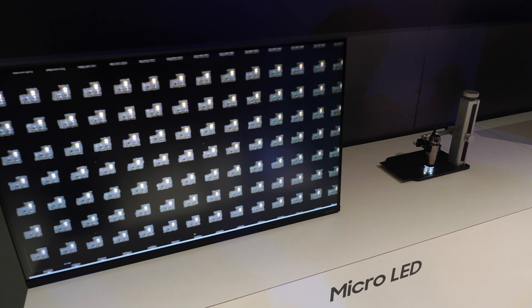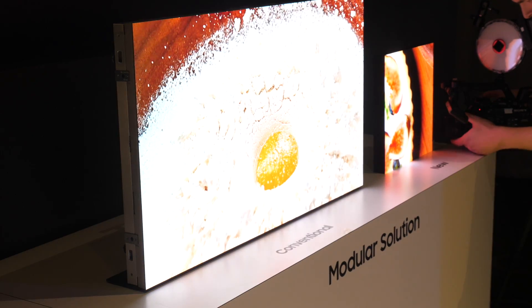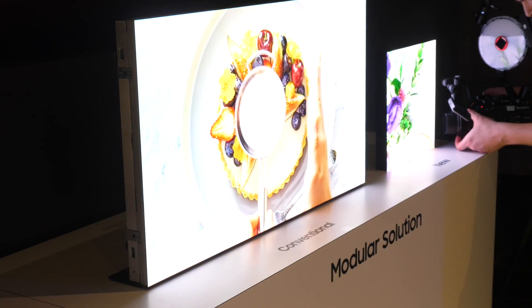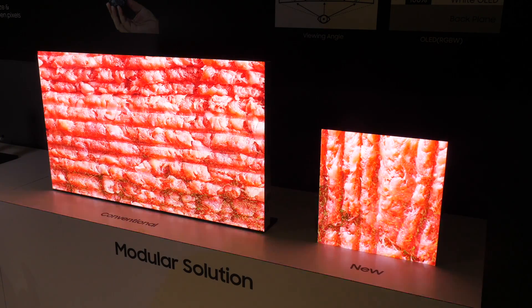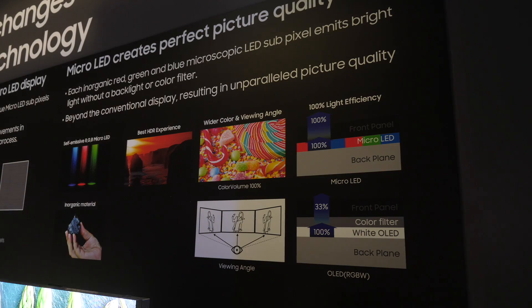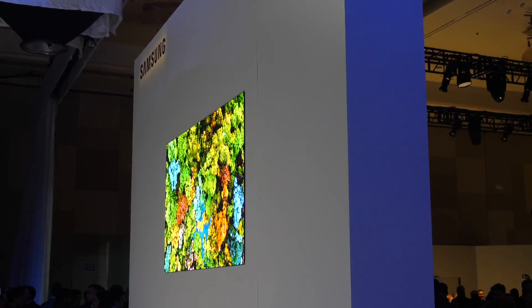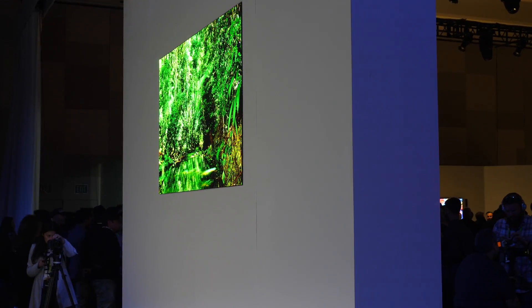There's no doubt that micro LED could be a potential game changer, but the lack of any model announcements at CES does point to the difficulty in the manufacturing process to bring the technology to market at an affordable price point. When you consider that each panel will need 22 million pixels for an 8.3 million pixel 4K image — as you need separate RGB pixels and each has to work without any dead pixels during the manufacturing process — that points to the difficulty in getting yields and quality high enough at a price point that people can afford.